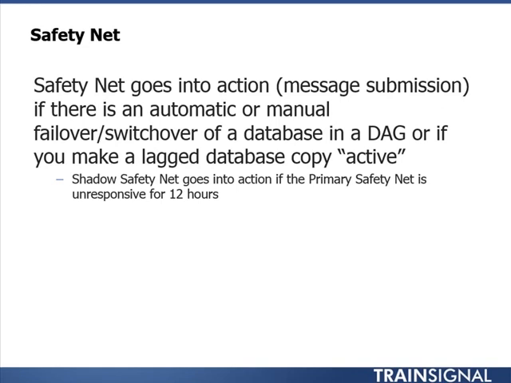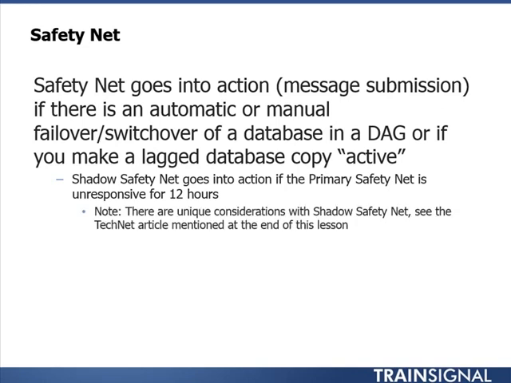Now the shadow safety net, that goes into action if the primary safety net is unresponsive for 12 hours. So that shadow safety net, again, is for that redundancy of the safety net itself. So it has that extra little bit of protection that we didn't have before. So that's a nice extra feature in 2013.